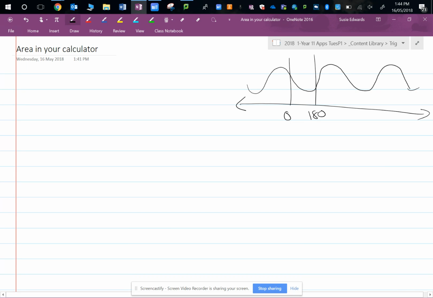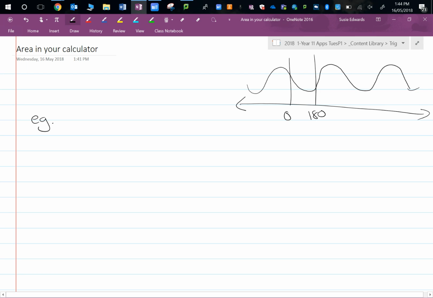Otherwise, it could give me multiple answers, and that's why when we've been using solve on our calculator for finding an angle, we've ended up getting this really weird answer. If you rearrange the equation, and I'll show you how to rearrange it today, it does work for you. So if you use inverse sine and then try and find the answer using this area formula, it works that way. So you've got two options. You can either add this little bit into your calculator to tell it to just look for answers between 0 and 180, or you can rearrange the equation and put it into your calculator that way. So let me show you what I mean.